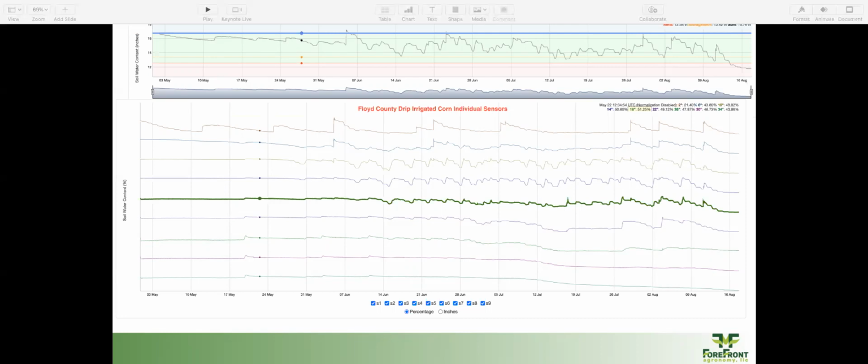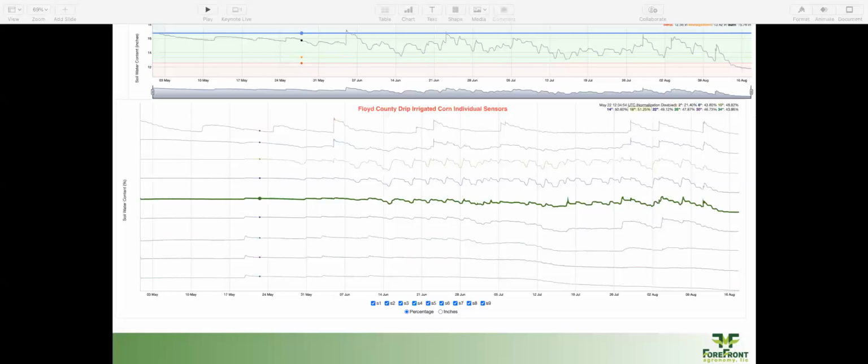And so incorporating a program similar to this has been very successful over the last couple of years, and we've adjusted this as we've gone through the season and gone through some of the stress periods that we've got. But you notice here, we're not using much water. We're not using it very deep. It's all depicted by the stair-stepping pattern of each individual sensor. But we get out here to that June 14th time frame, we've pushed those roots below that drip line.